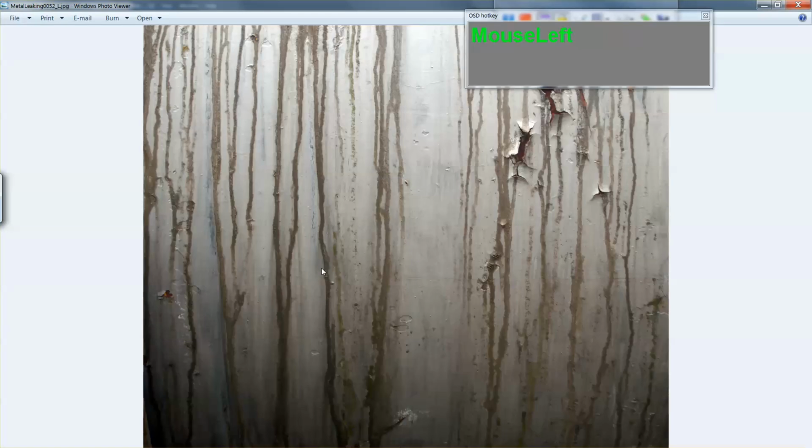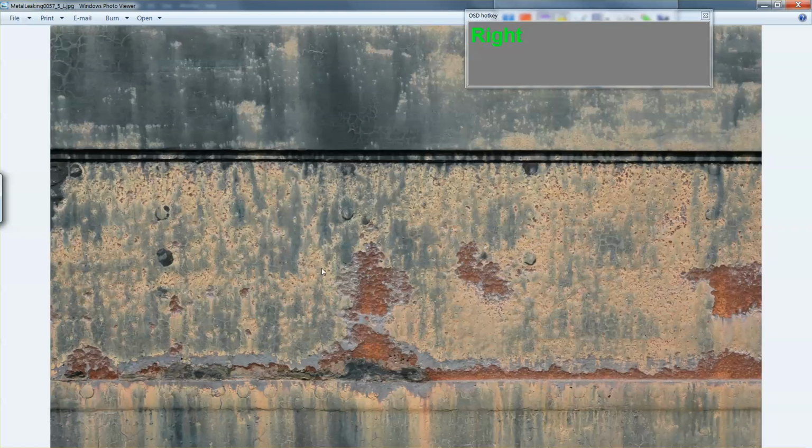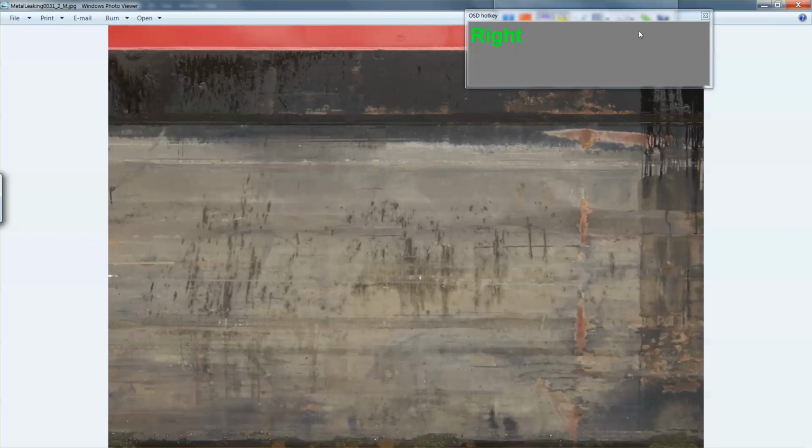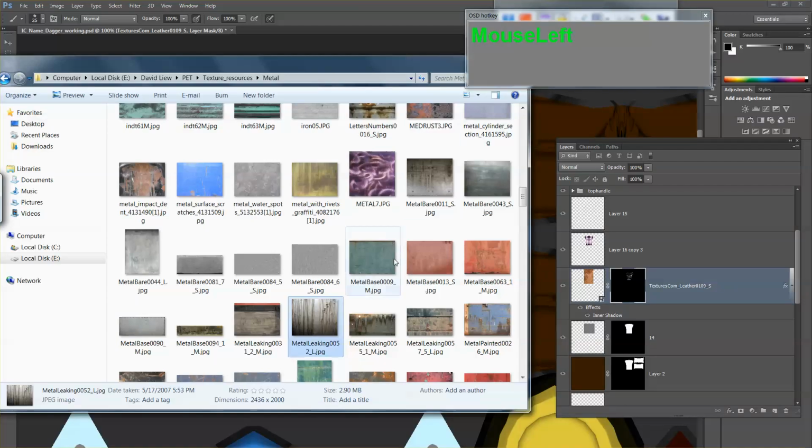Okay, something like this or this. I'll make use of this texture here. Drag and drop.